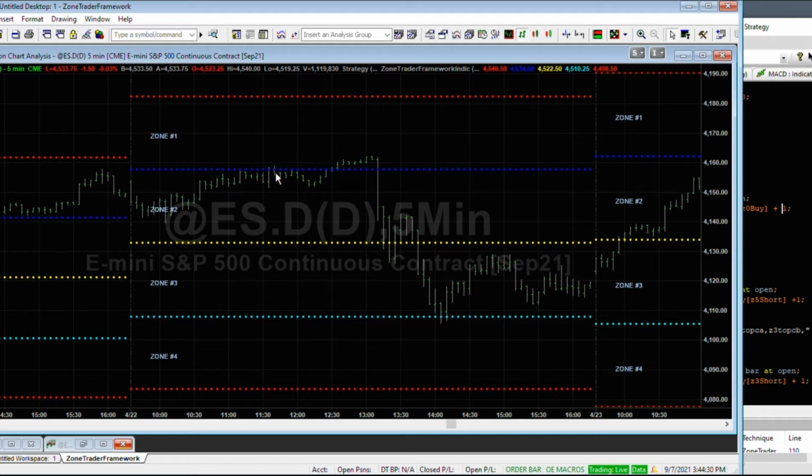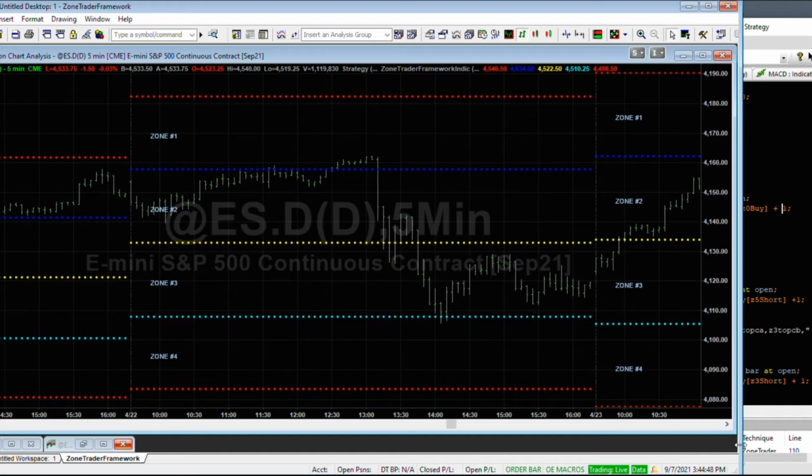And then I want to either use a stop loss if it keeps going, which it does quite often, or I want to take a profit somewhere down here, or I just want to get out at the end of the day. Right now, it's a day trading system, so all entries are exited at the end of the day. So let's program this real quick.